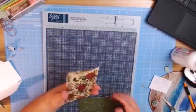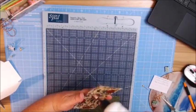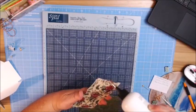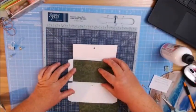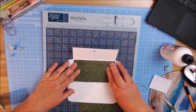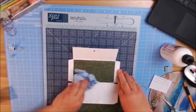And I'm gonna go ahead and add my glue. And to be honest with you, they're gonna see very little of this, but you know, it's nice to have pattern on the inside anyway. It really is. So I'm actually going to move it all the way up so I can get my advantage of them seeing this little strip of paper. Okay.